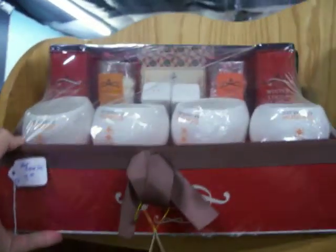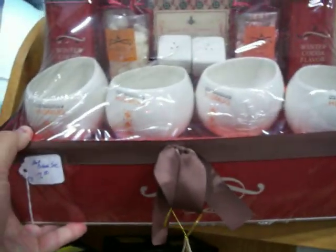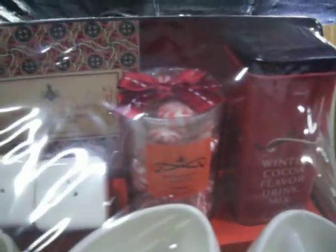The weather's going to get cold pretty soon, so it's going to be a good time for hot chocolate. Got this nice little brand new hot cocoa set — these little mugs called hug mugs — with your cocoa. Got peppermints and marshmallows in there with them. Brand new set right there for $7.